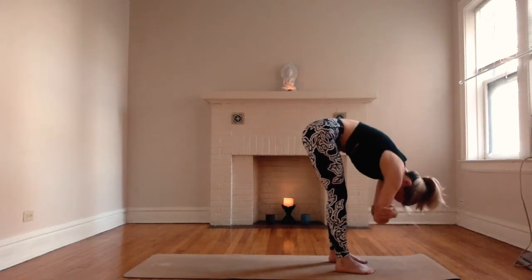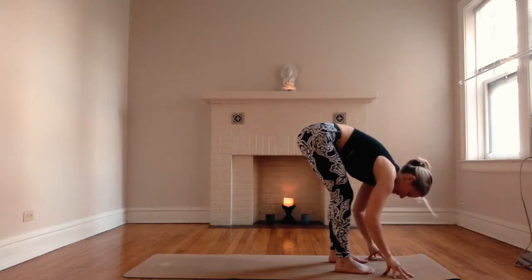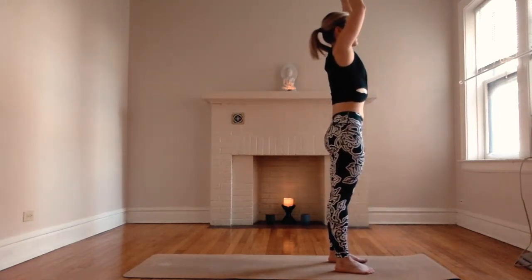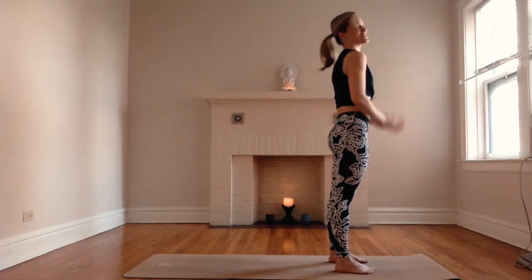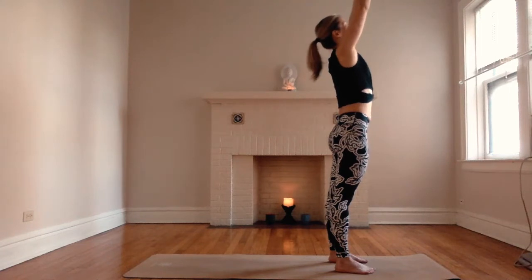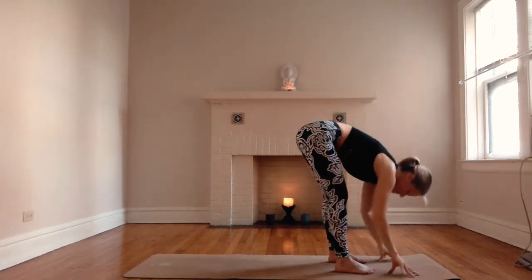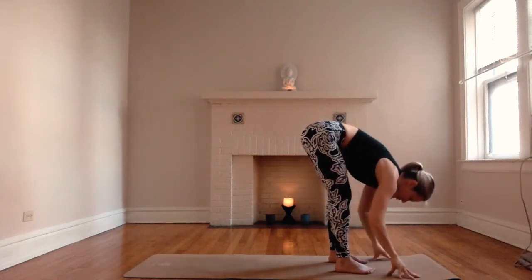Deep inhale. Exhale, release your hands down to the earth. Slight bend in the knees. Inhale, sweep arms up overhead. Palms come together. Exhale, hands to heart center. One more time, sweep arms up overhead. Look up. Exhale, hinge at your hips, forward fold. Inhale to lift halfway. Exhale, fold.